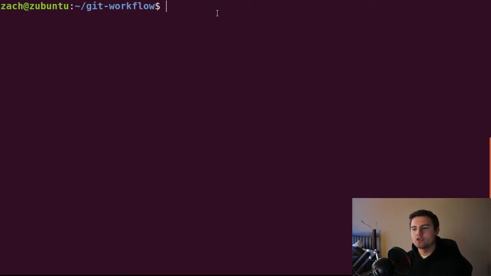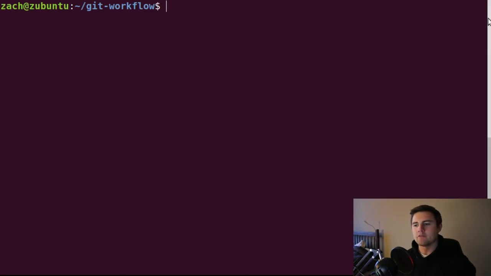Currently, if we were to try to merge the conflict branch into the master branch, it's actually going to be okay. Although the contents of the README are different, we haven't actually made any change in the master branch. So it's going to assume that we just want to overwrite the changes from the master branch with the incoming merge conflict branch.